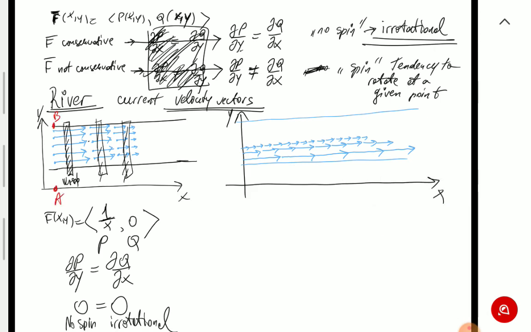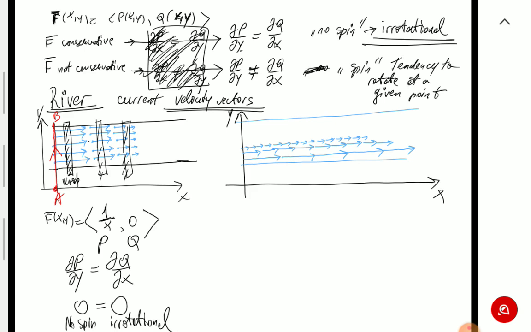You want to swim across the river. And let's say you swim all the way across. If you do that, there is absolutely no work, no energy that contributes to the motion, neither for the motion nor against the motion, because all the vectors are perpendicular to the path. So no work given to the motion, or if you want, no energy gained or lost that contributes or goes against the motion from point A to point B.